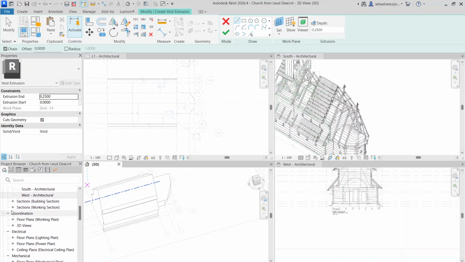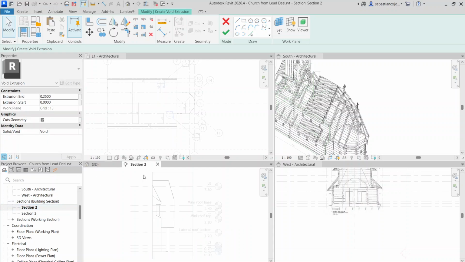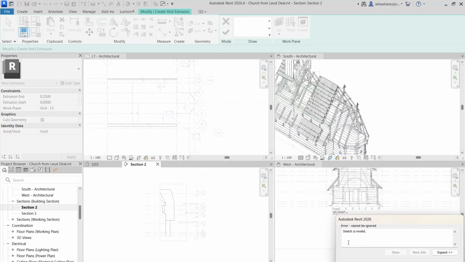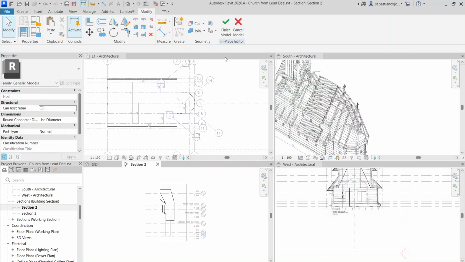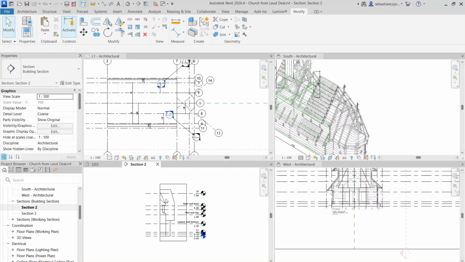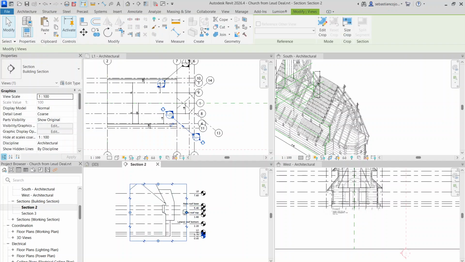Now I go into section, let's say section 2. I think this is it. Okay. Unfortunately I have to exit the model and I have to adjust my section.